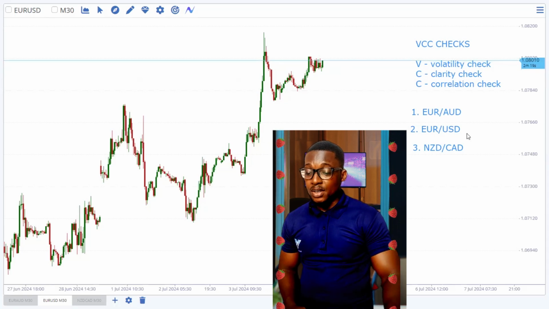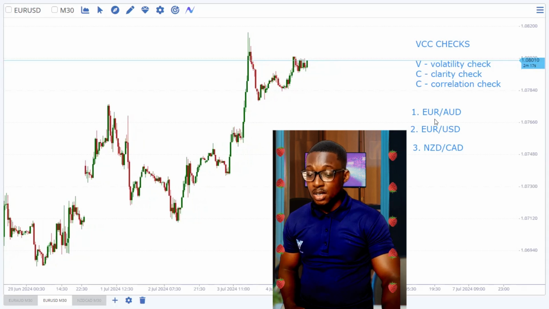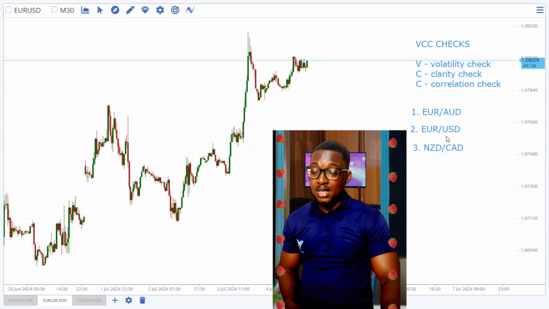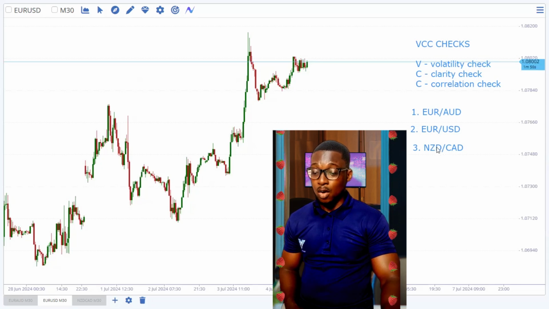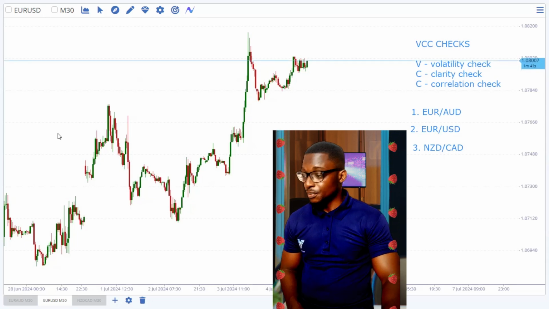So, for example, from this example over here, I have EA, I have EU, and I have NZD/CAD. You would notice that these 2 have euro in common, right? EURUSD, EURUSD. These 2 have euro in common, which means they are of the same family. NZD/CAD has nothing in common with any of these 2, which means I have to delete one of these 2 and use the best option out of them to pair with this.